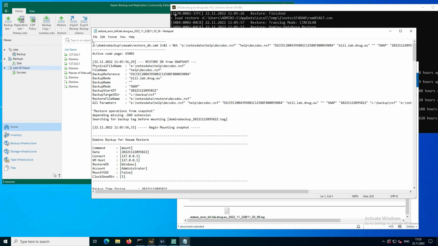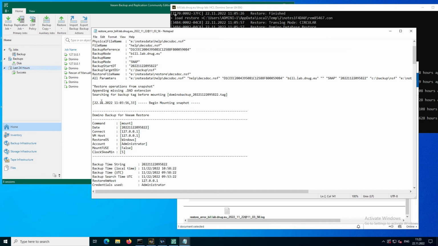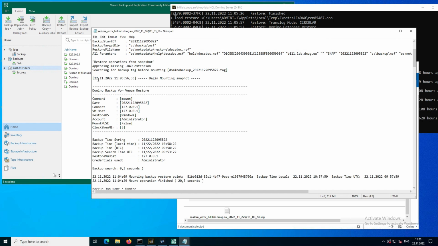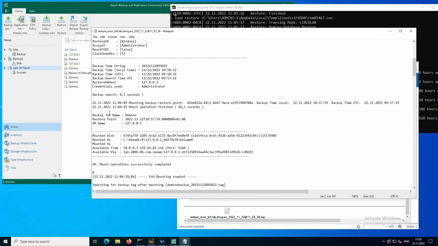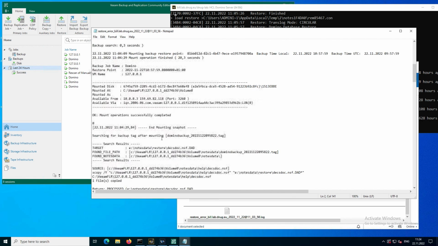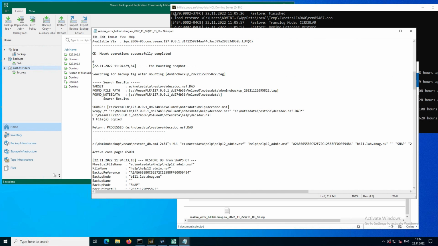So here is the invocation always. This is the script that is invoked with all the parameters. And here you see output directly from the PowerShell script running on the Veeam side. So it is really end-to-end logging, getting you all the output of all the commands that are invoked. This is actually coming from the Veeam server. And the next operations are coming from the restore script. And then here you see the next operation.